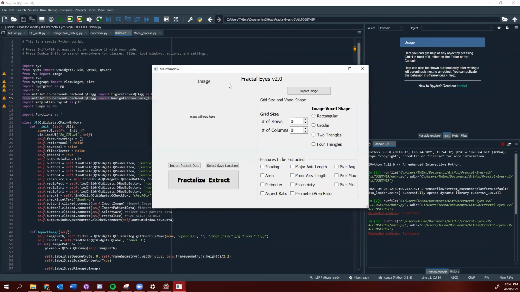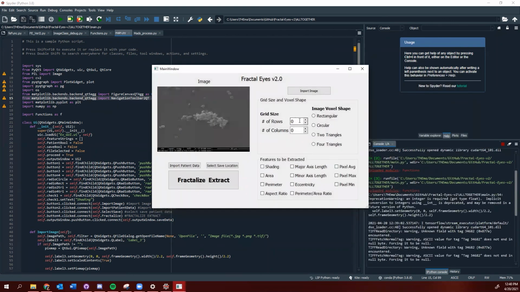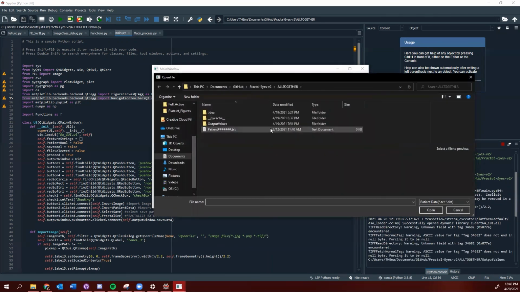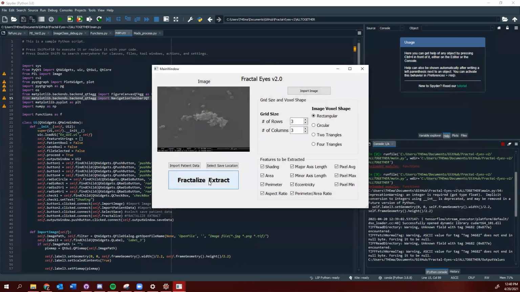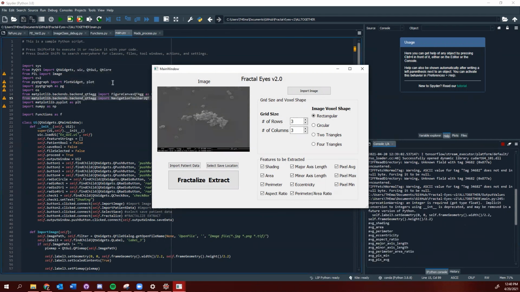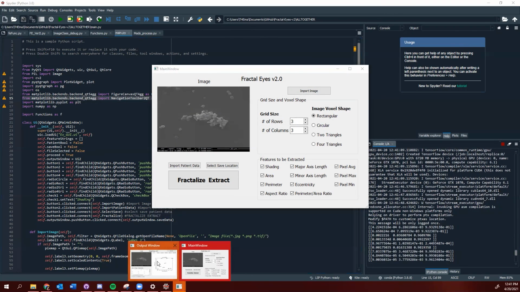Now for our demo. Starting off, we'll import an image, select our grid size and our voxel shape, select our features to be extracted, select our save location, import any patient data as a .txt, and press the fractalize and extract button, which will pop up a window asking if you want to process all voxels or one.